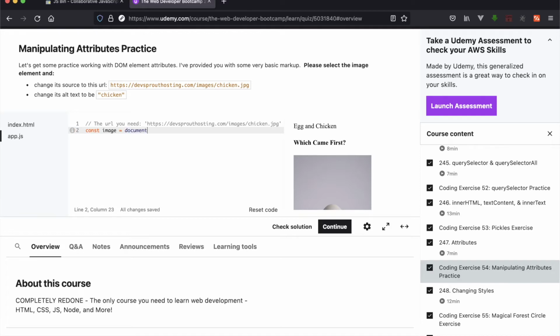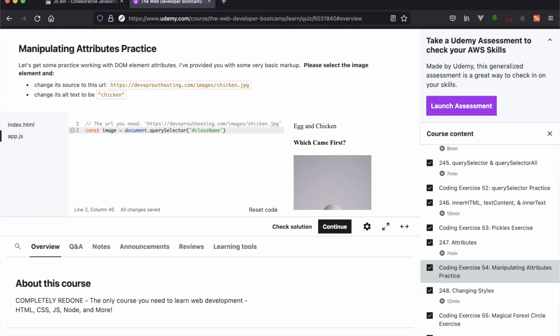And then you can do document.querySelector. And then inside of the query selector here, you can use pretty much any CSS selector. So if you can do it in a CSS file, you can use it here. So if there was a class, we would do dot class name, because that's how you do it in CSS as well, right? The dot.